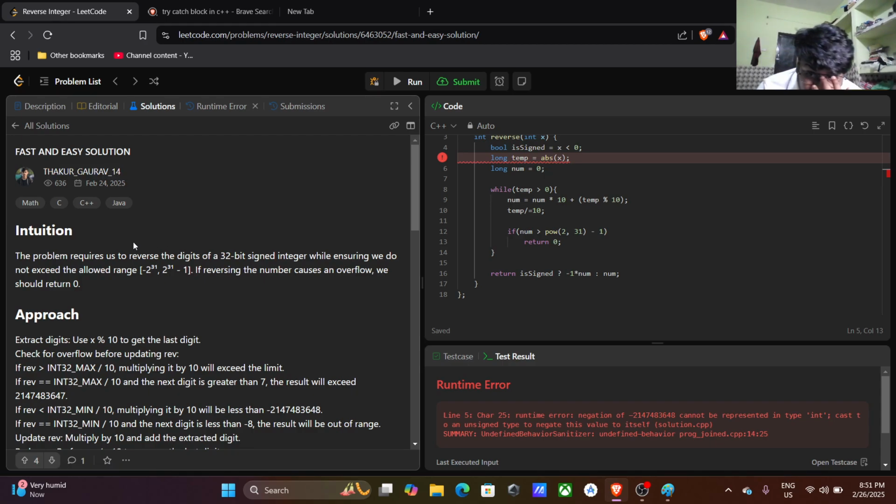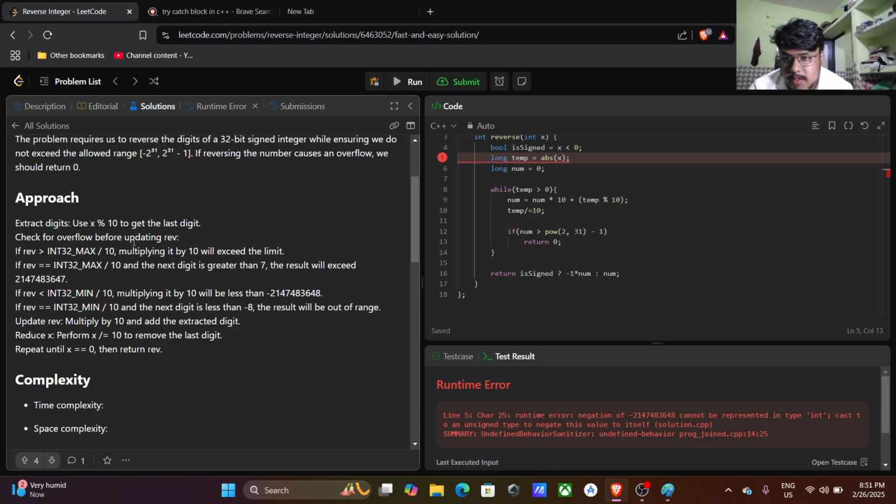Shout out to you. The problem requires us to reverse the approach itself. What we were doing is creating a check by auto, multiplying the number and then checking for overflow. But instead of that, we could use the max data. Yes, we missed this.